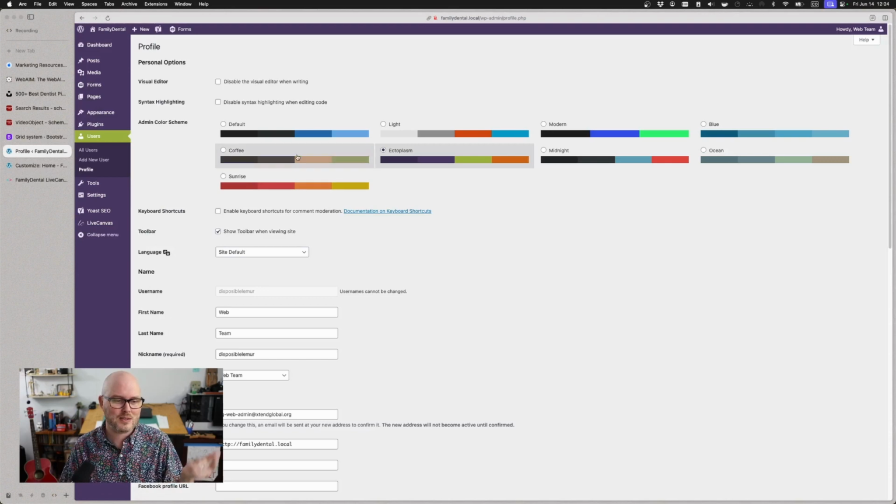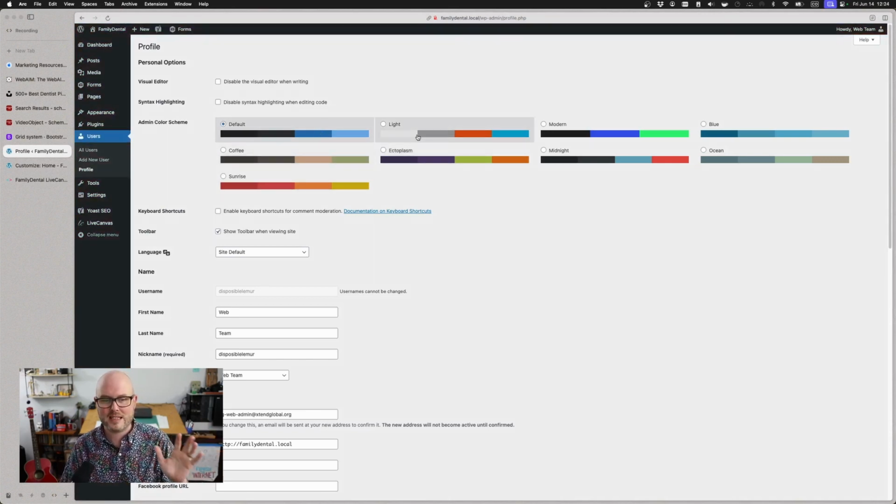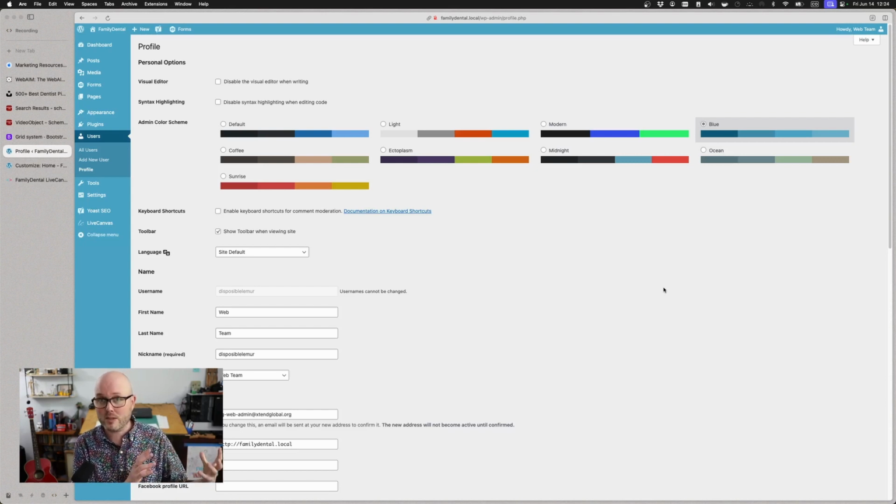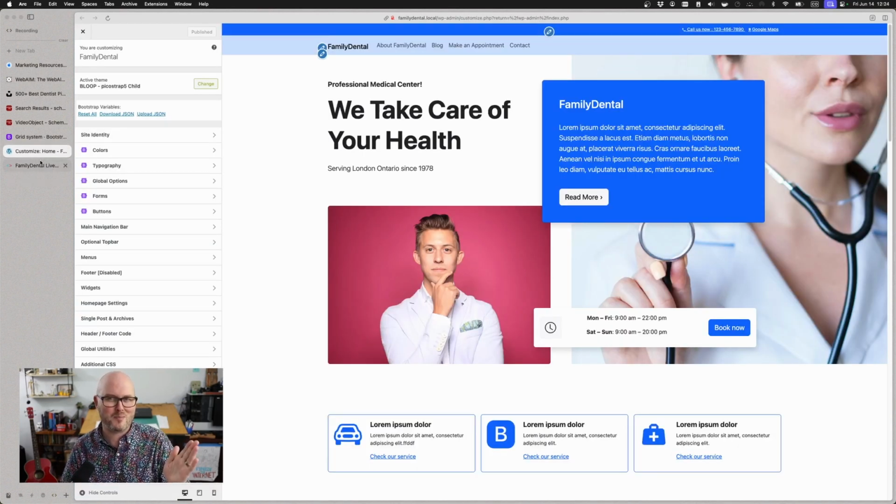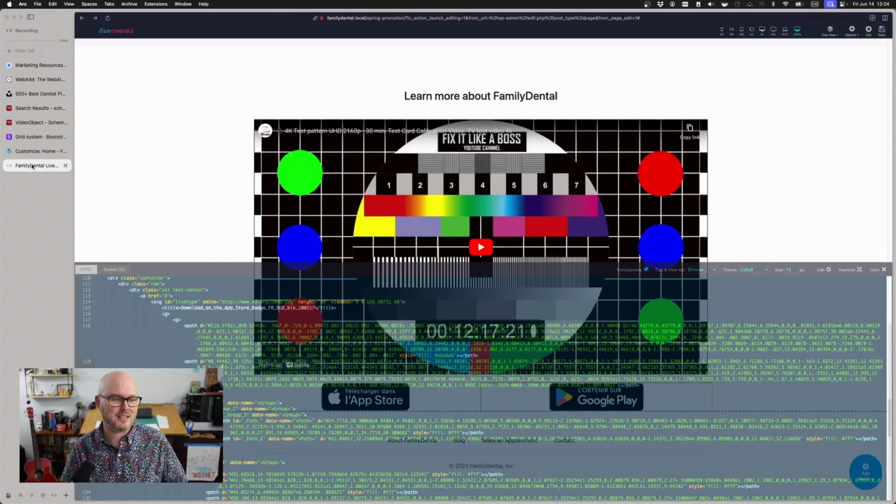Another trick that I'll use is I'll go to my profile and I'll set different colors. You're going to run into this where you're working on multiple sites, or it could be the same site in production and, you know, your local development, or like maybe you have WP Engine staging or what have you. Just always be aware of what you're doing and minimize your ability to make those mistakes through good habits.